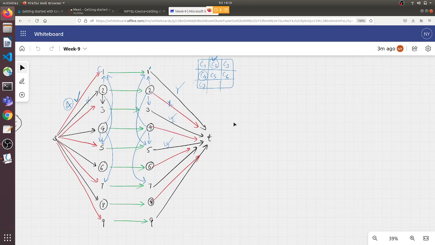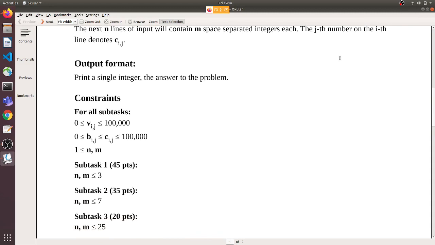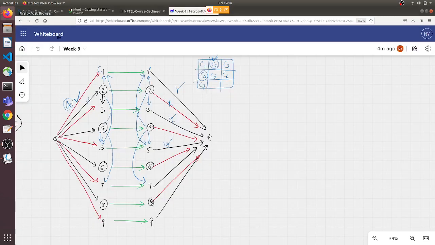Yeah. And what if for some edge the cost is zero? If the cost is 0, in that case we can choose it multiple times. Can we choose it multiple times? What's the constraint on cost? In the cost constraints we can also have cost equal to 0.